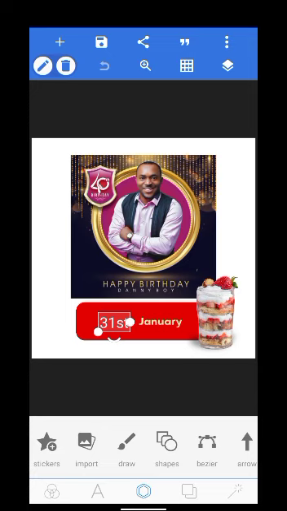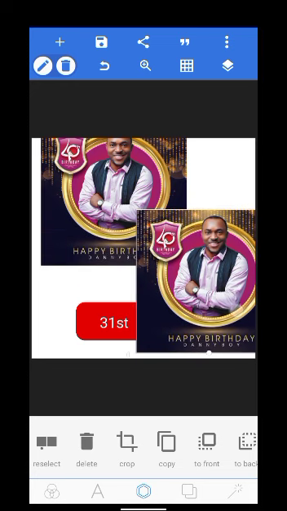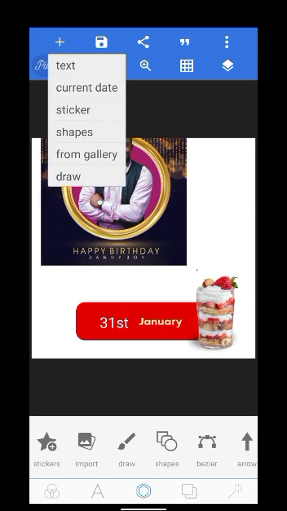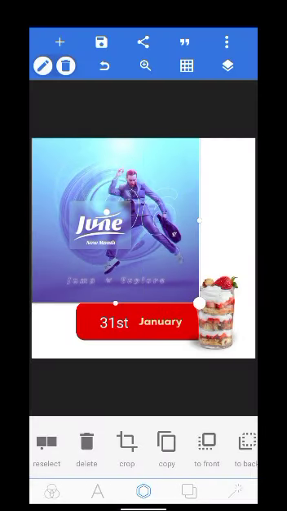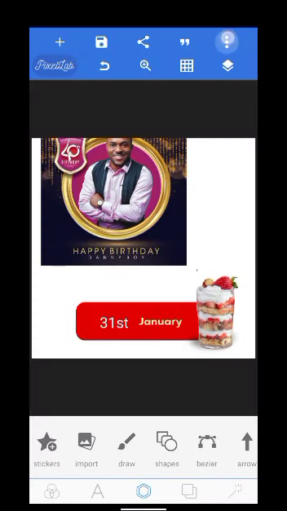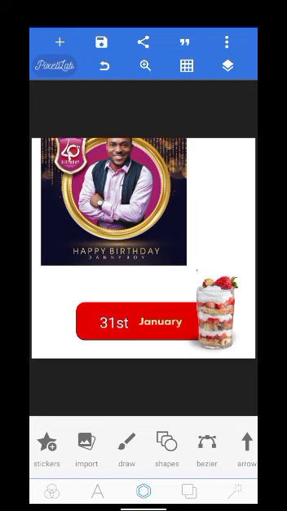But what I'm trying to tell you is that I'm just going to make some changes so that it will save some autosaves, so that you know what I'm talking about. Okay, let's click it now. So it saves the last 10 autosaves. Let's say you made a change that you want to come back to.